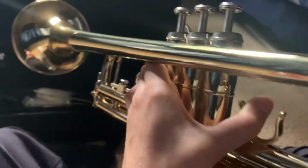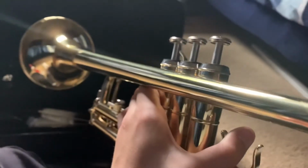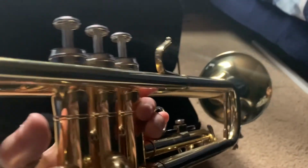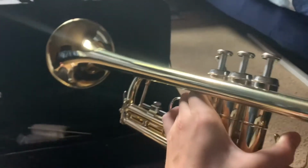So you need appropriate playing masks to play these, like in public. So I don't have those yet, but I will show you guys them when I get them. But here's what I got for now. So yeah, I can't play it yet.